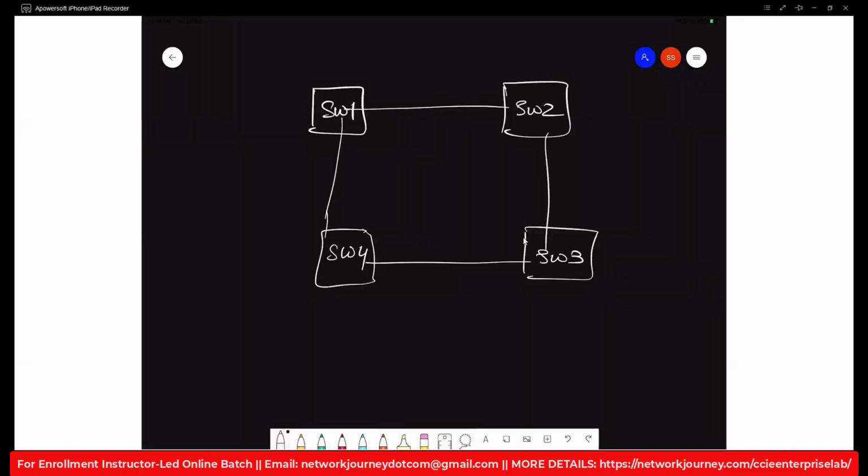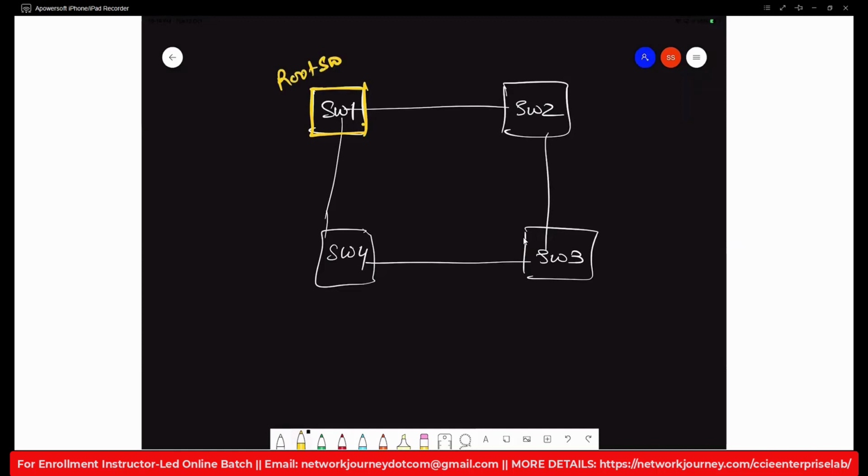First of all, you need to decide the root switch. By default, the priorities are 32768. If you change the priority, you can make any switch the root. Otherwise, whichever has the lowest MAC address is going to be your root switch. Let's take this switch as my root switch.